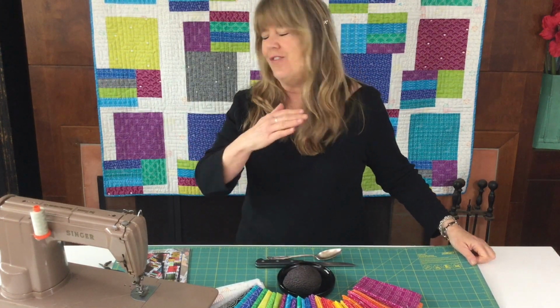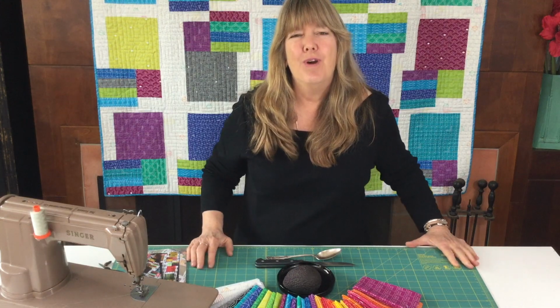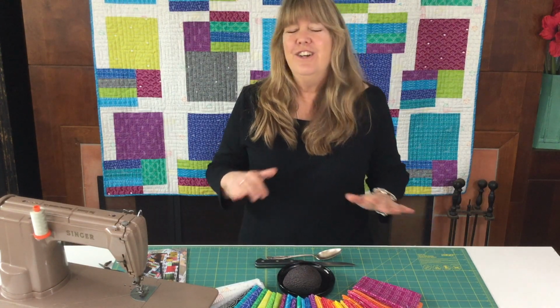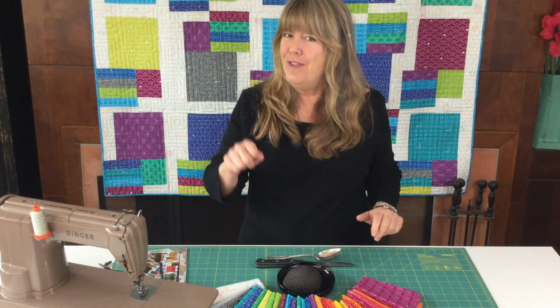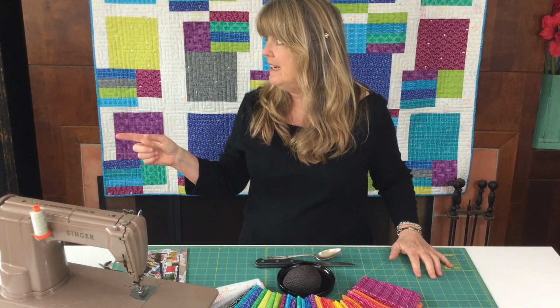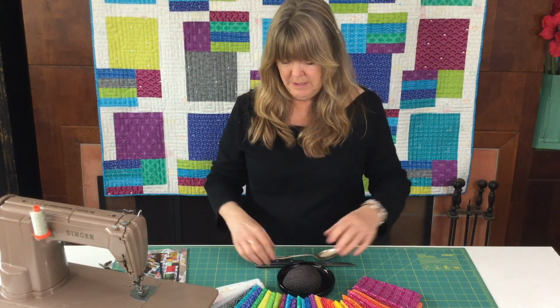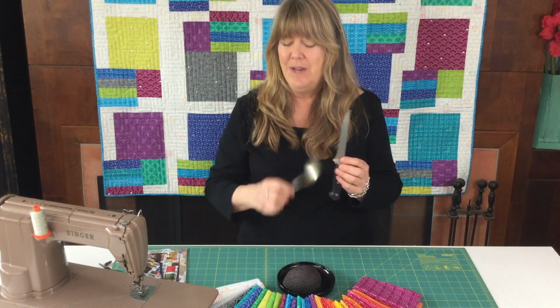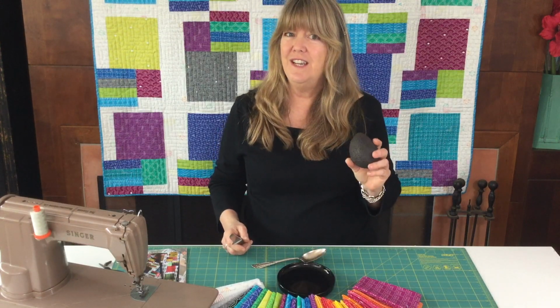And just for the heck of it, I'm going to show you how to properly cut an avocado. You don't have to peel it. You don't have to do all that stuff. You think I'm kidding? Really. I have two tools here. I have a knife and I have a spoon. And I have my trusty avocado.